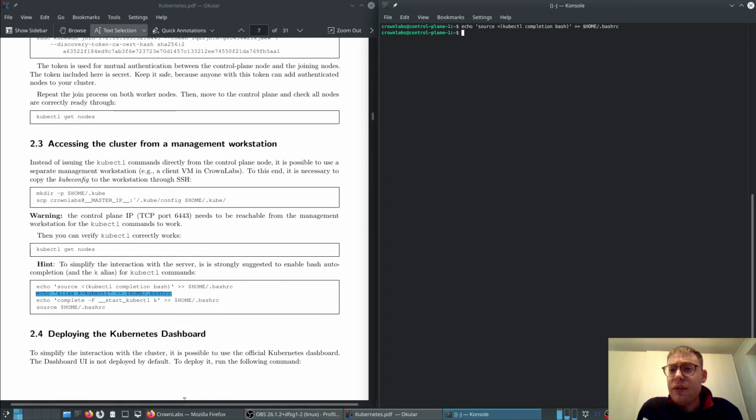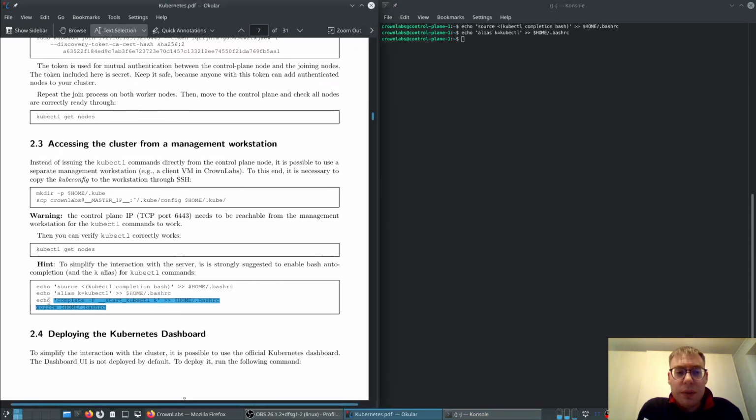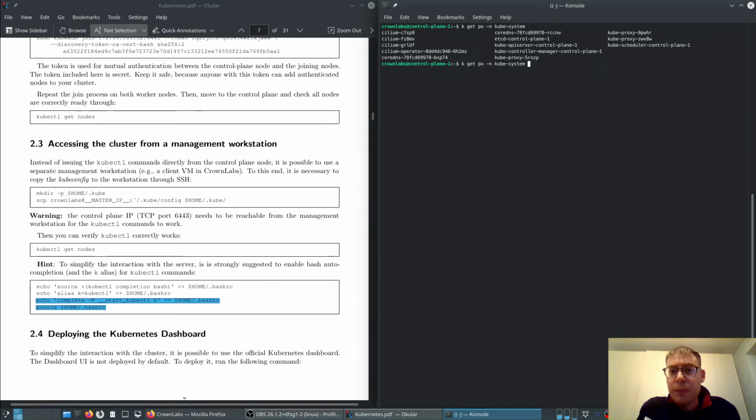In particular, the first one enables kubectl autocompletion, while the second one creates an alias k, which stands for kubectl, which is actually widely adopted to shorten the commands. So we also source the bashrc configuration, and we can see that now we have autocompletion.